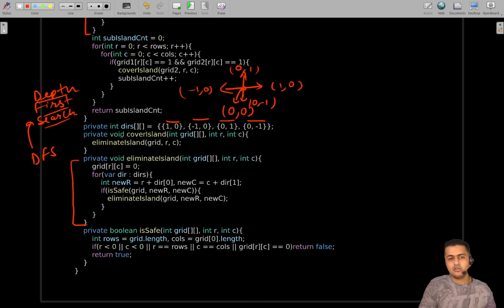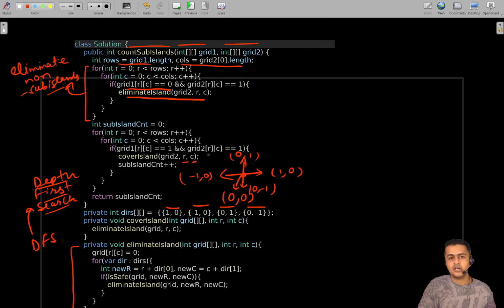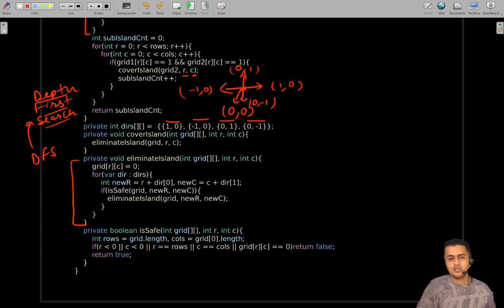And then once you have made a directions array, starting from the cell that you found, this 0 at grid 1 and 1 at grid 2, starting from that particular cell's coordinate r and c, you will be passing these coordinates to the eliminate island function and the grid, obviously, which will be the grid 2.